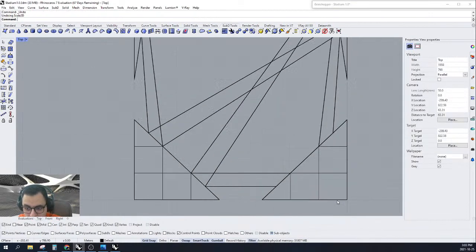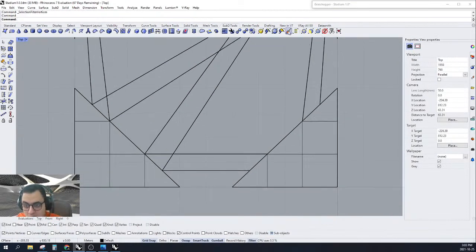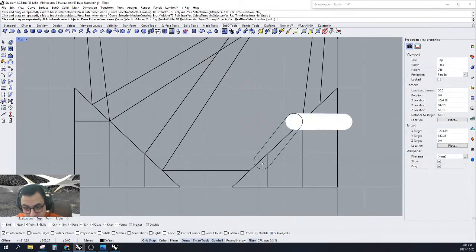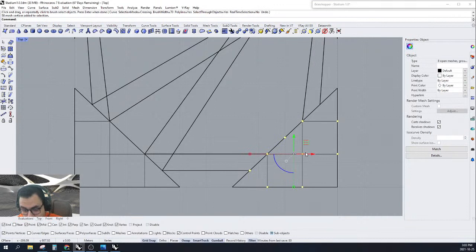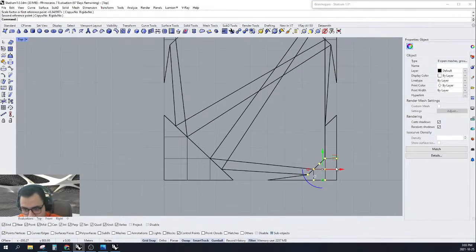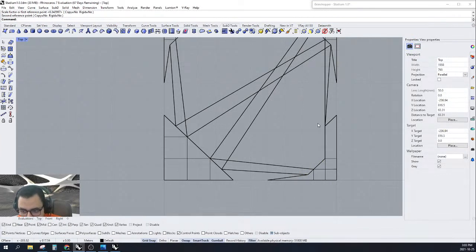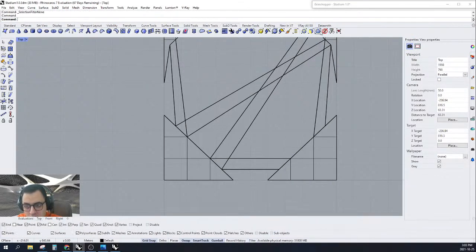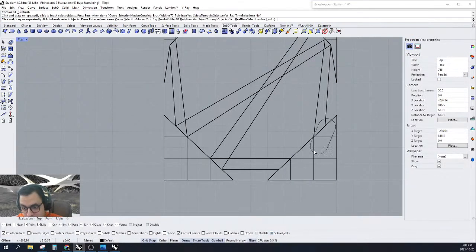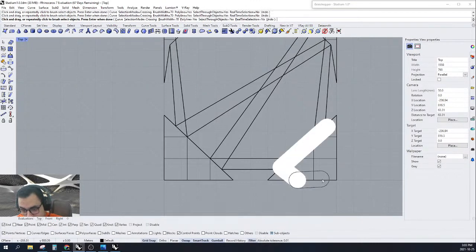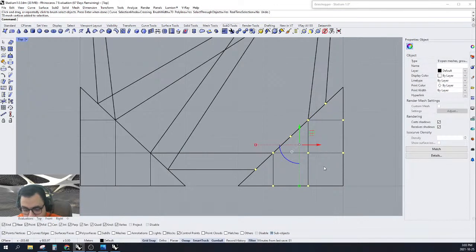Why is this smaller? I need to drink my coffee. Okay. Scale from here to here. Yeah. Hello. Come on. What's happening today? The problem is I prepared all of this.